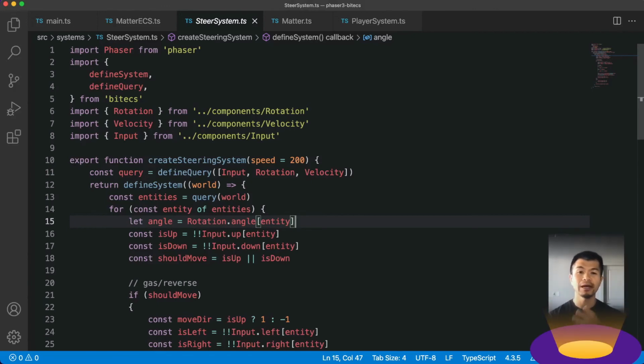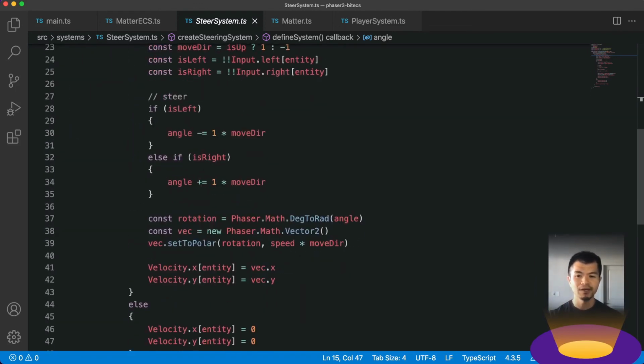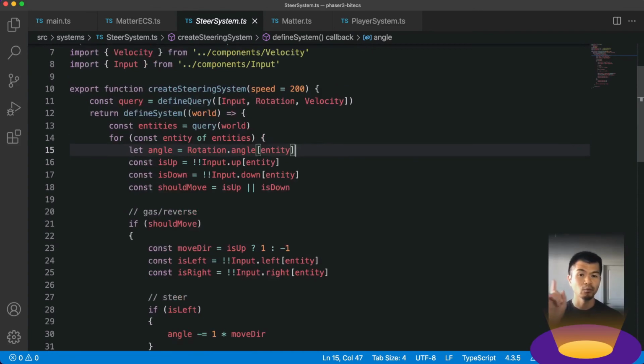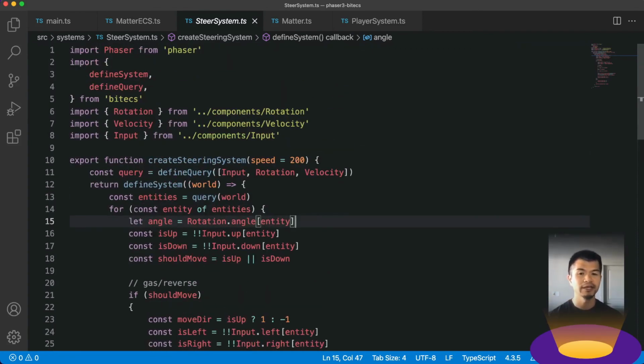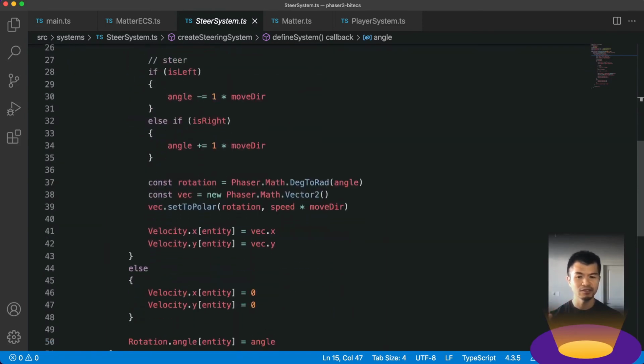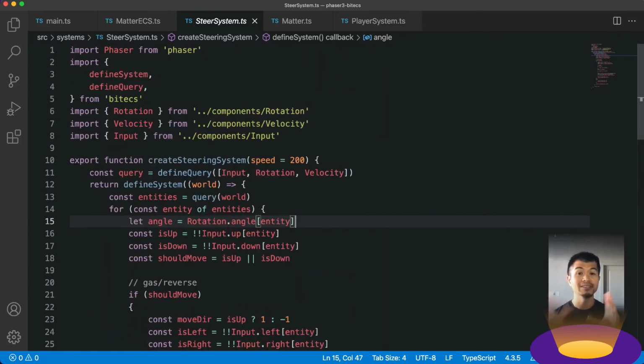So we're almost ready to test out all the code we've just written to have our tank move with arrow keys. The last system we want to talk about is the steer system. Just very briefly in this video, I'm going to show you here. This is the code. We just dropped this in. There's a bunch of logic here that we will discuss in the next video. But this is the gist of that system. It's just going to control how we steer.